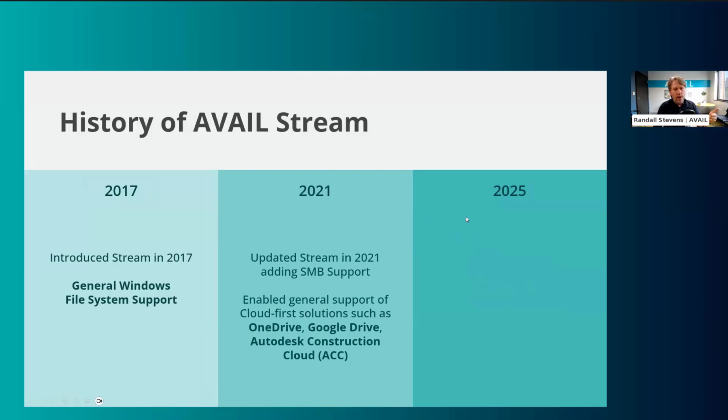In 2021, we did the next major revamp to that Stream application, extending support for what's called the SMB protocol. A lot of cloud-first file storage systems, including Egnyte, OneDrive, Google Drive, Dropbox, you name it, they all tend to use a protocol called SMB. And whenever you've got a desktop connector to that storage system, that's the protocol being used to make that look like it can be a folder or content on your local system. So we integrated support for that back in 2021.